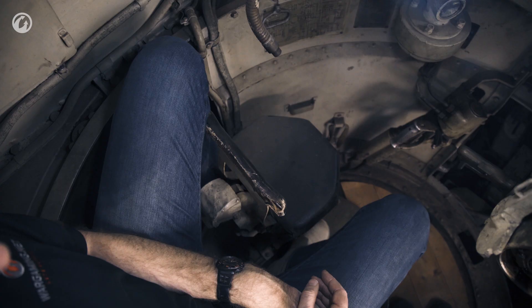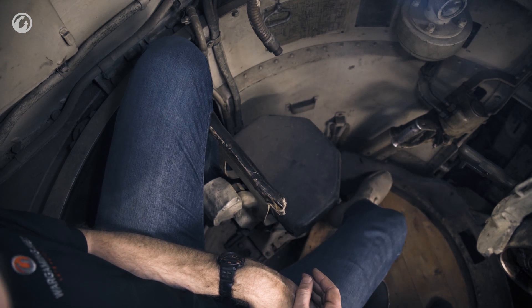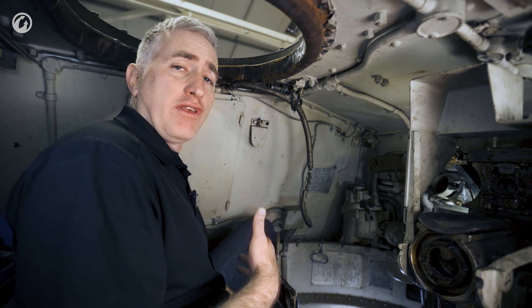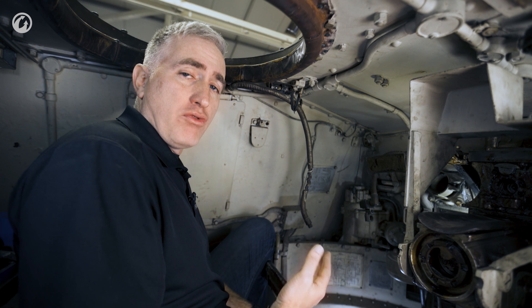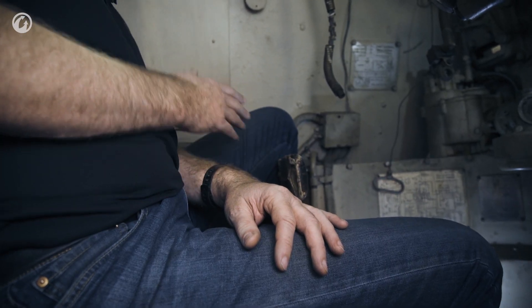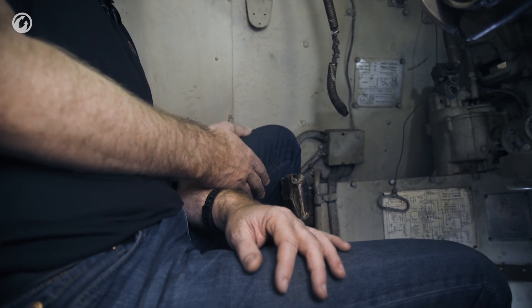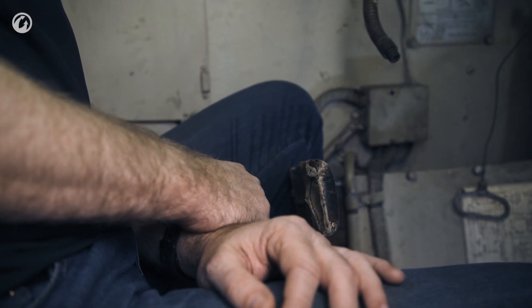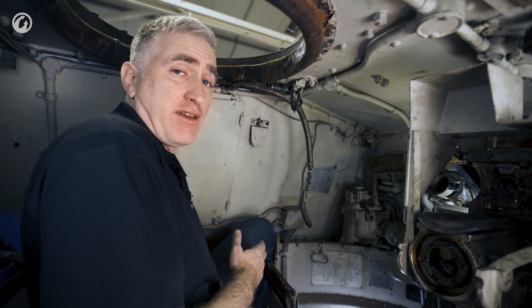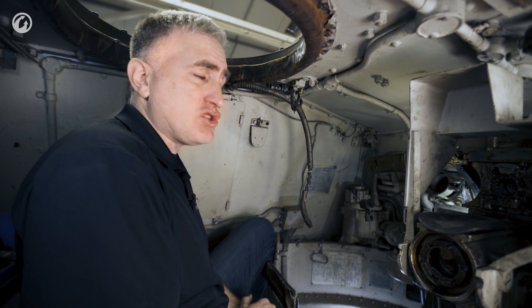Of note, the turret floor is wood and there is supposed to be a little bit of thin aluminium sheet metal going on top of that. The commander's seat, however, is a little bit unfortunate. I'm seated on a folding seat, there is a platform beneath me to stand on, of course, to stick my head out, which, given the total lack of vision, is going to be most of the time. My left foot apparently is supposed to go here because there is a footrest right next to the gunner's seat on the left-hand side, and I can only imagine that even a shorter commander is going to have a little bit of an issue.